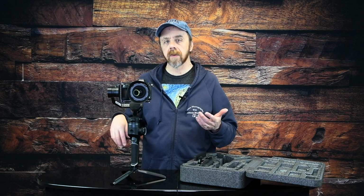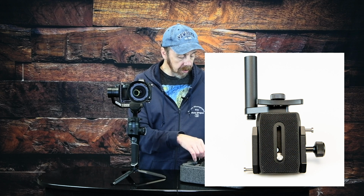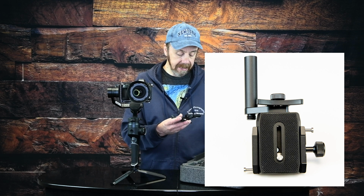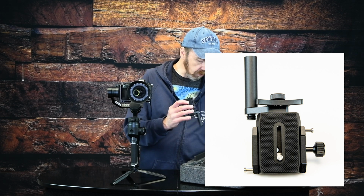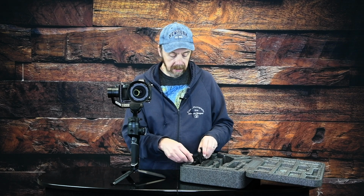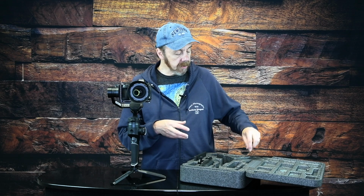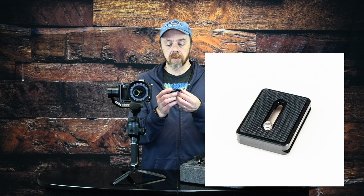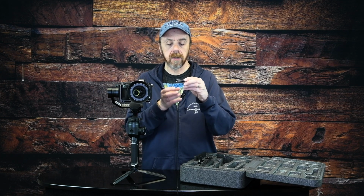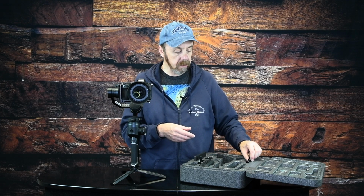Now, if you're not using Arca Swiss and you happen to use a Manfrotto tripod, they do give you a Manfrotto quick release plate, and you would mount this still on the L bracket, and then you could easily remove the camera with the Manfrotto quick release plate, and it comes with the actual tripod plate as well. So you have all that if you're a Manfrotto user. They also give you another little Arca Swiss plate as well if you want to put that on the camera and mount the camera vertically. You could use that. You also could mount the camera vertically with the L bracket, so you don't necessarily need that to mount it vertically.